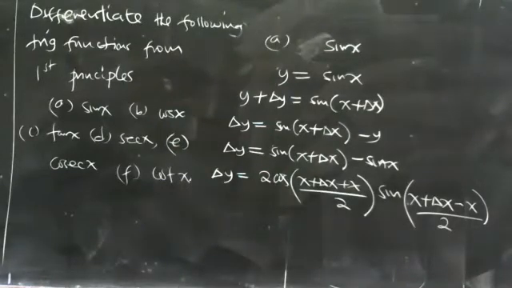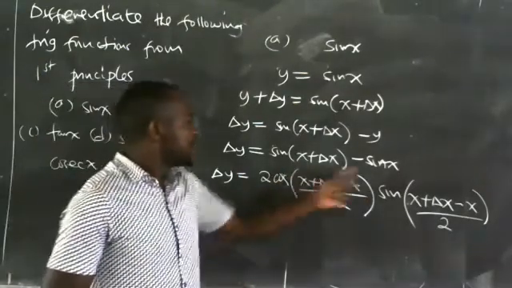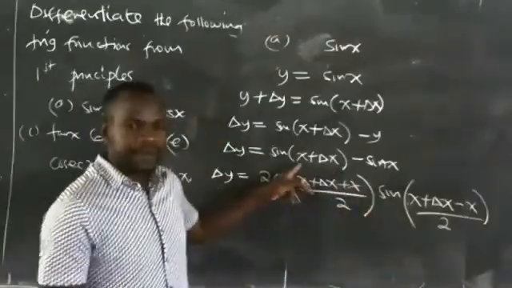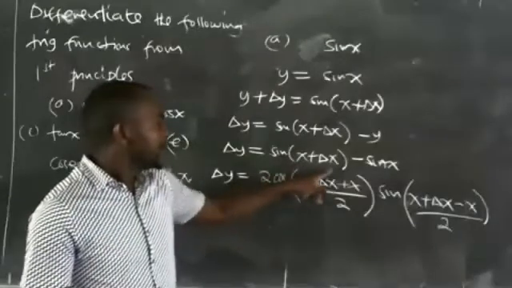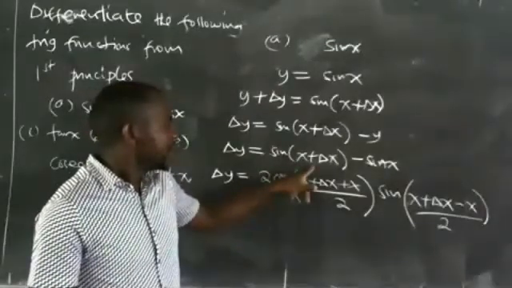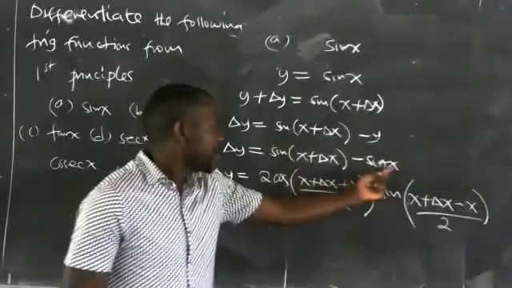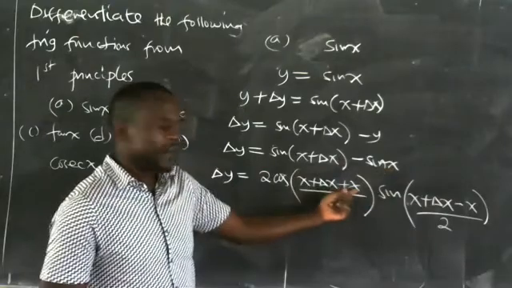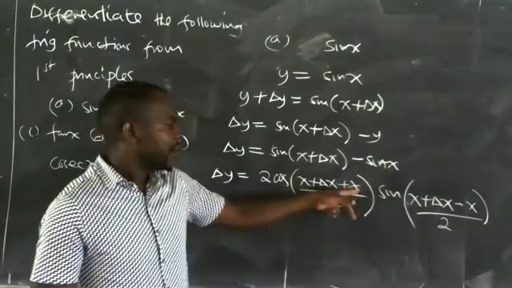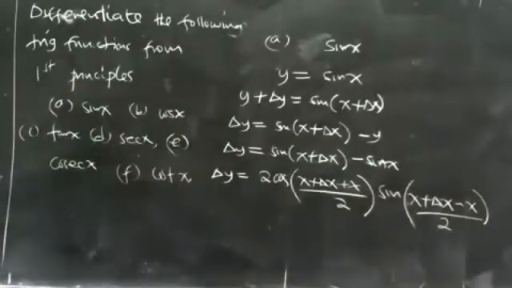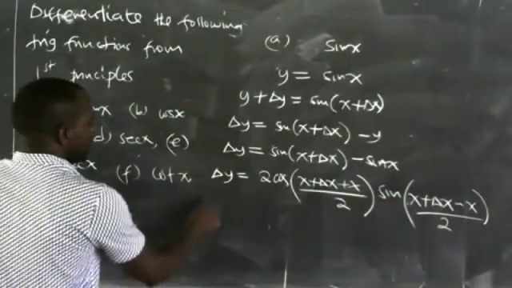Teacher, why do we add x again and subtract it again? Factor formula. This is now your A, this is your B. We first add, then we subtract. I'm saying inside the bracket. This is the A, this is the B. You first add the A and the B. Okay, teacher, thank you. And this is the A again, you subtract, right? Okay. Now, we have the change in y.